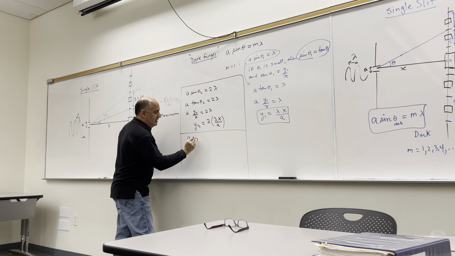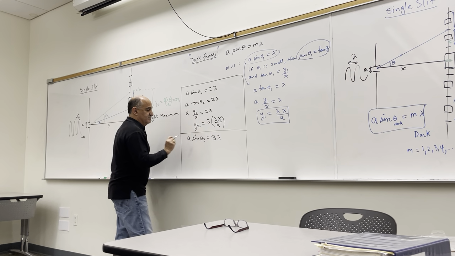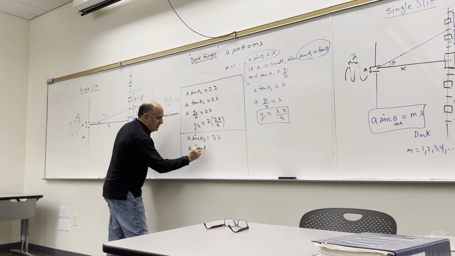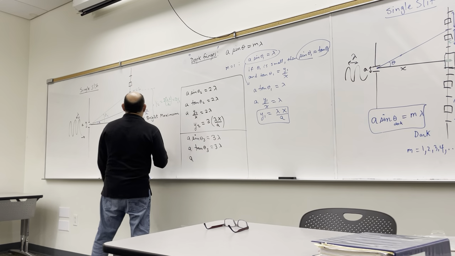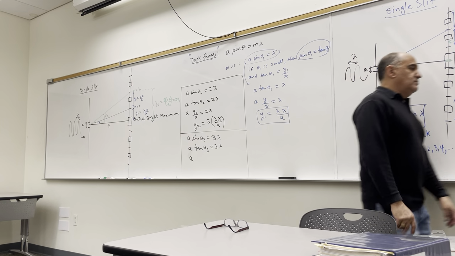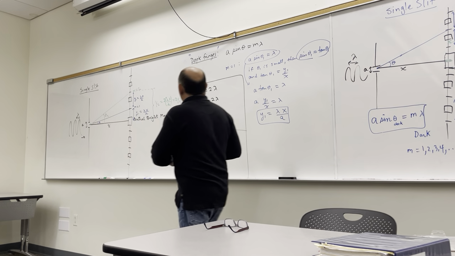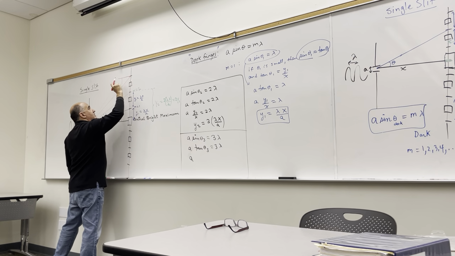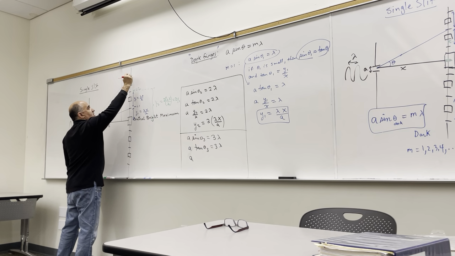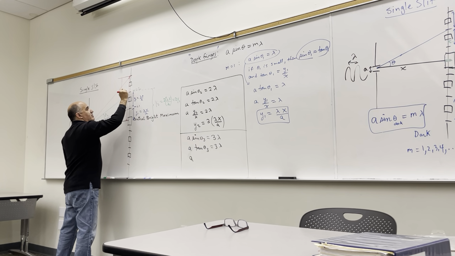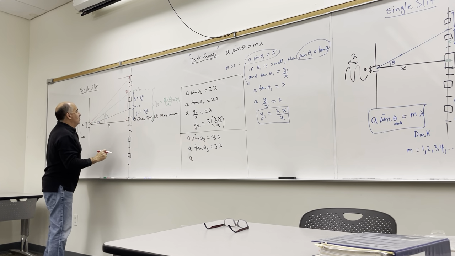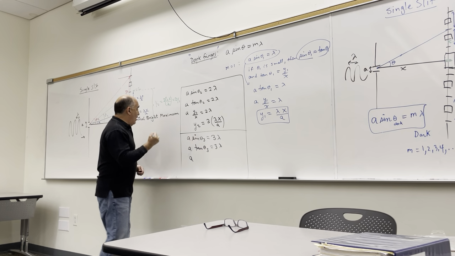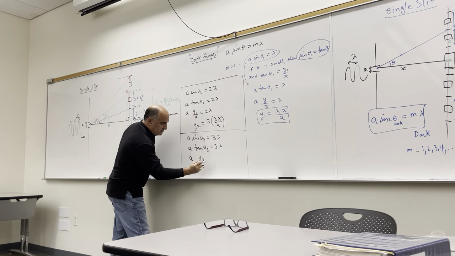What if we say a sin theta 3 equals 3 lambda? Well, the sine of theta, if this distance x is long compared to a, will approximate to a tangent of theta 3, which is 3 lambda. But the tangent of theta 3 is going to be, now I'll use red, oops, it's supposed to go here, right? So this distance over here is y3. So the tangent of theta 3 is y3 over x. y is measured from the central bright maximum, right? So this would be y3 over x. So this is 3 lambda.